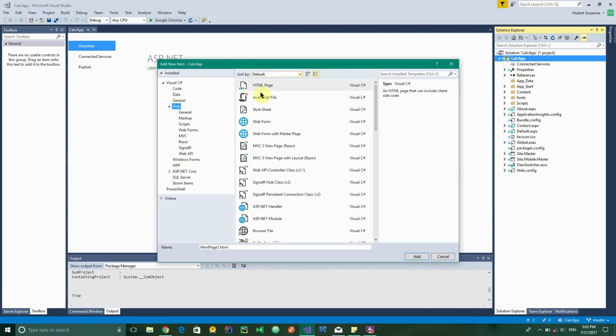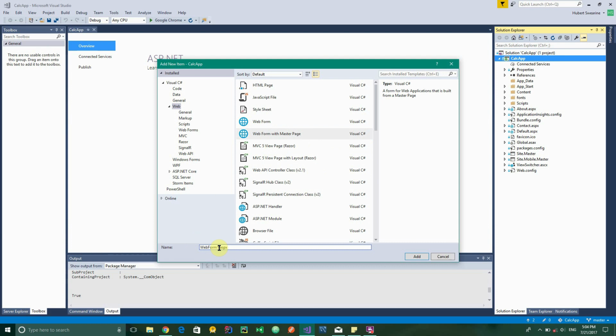In the new item, we have a bunch of templates that we can choose from, but we're going to be using this template, web form with master page. That's because we don't want to create a new page from scratch. We want it to be linked with the master page, because there is a master page that controls all the other pages in your web application. So if we make a web form with master, it simply means that you won't have to start from scratch, and when you click on your link at the top of your page, you will be able to go to your web app instead of having to create the link from scratch.